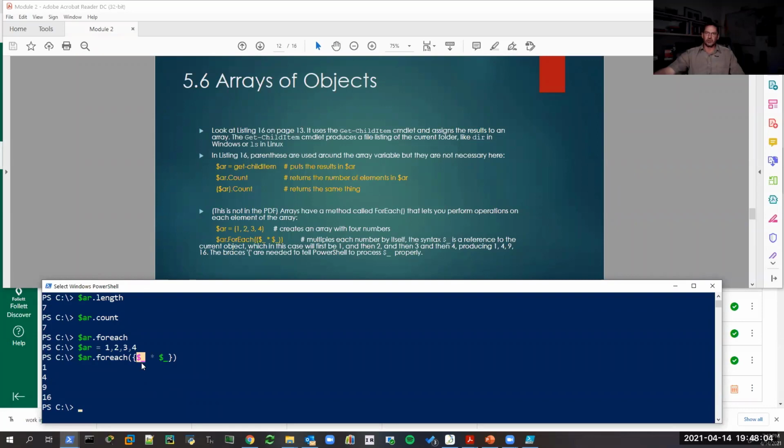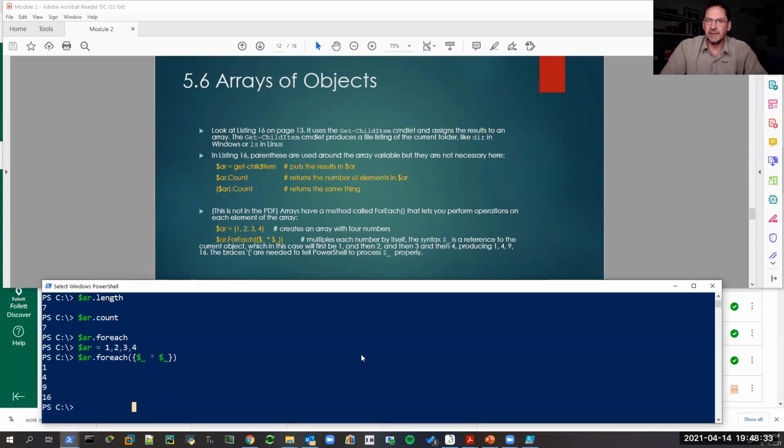The first time through, $_ is 1, so it's multiplying 1 times 1. The second time through, $_ is 2, so it's multiplying 2 times 2. And then 3 times 3 and 4 times 4. That's kind of a unique syntax in PowerShell.